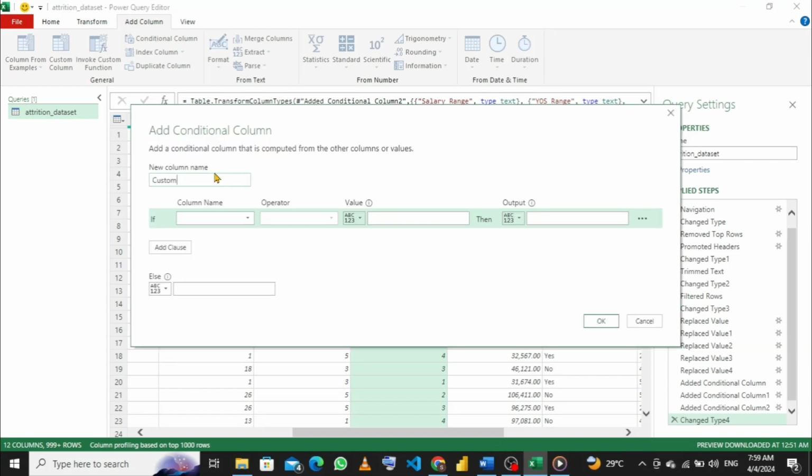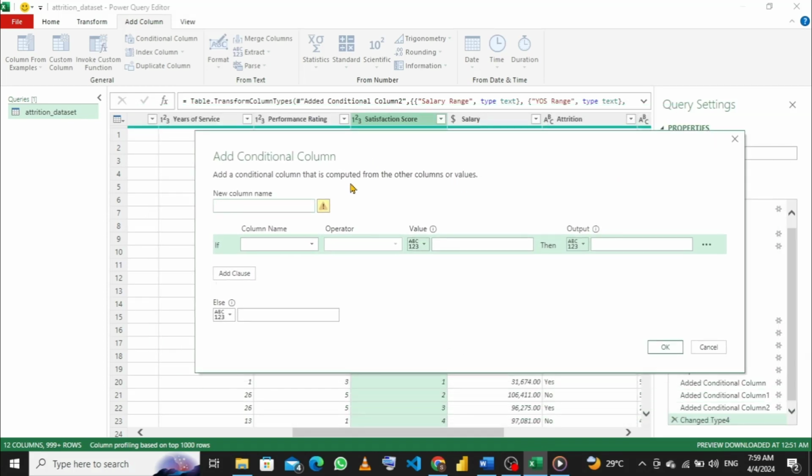Let's do satisfaction score. So it's going to be satisfaction range. The column will be satisfaction score, less than or equal to, no, let's make it equals to, because we're not trying to get a range of numbers.